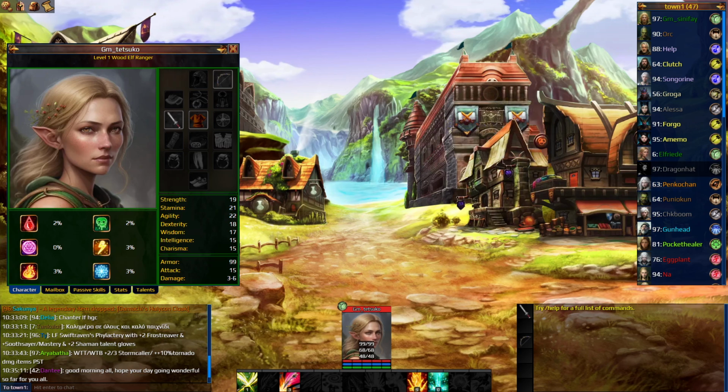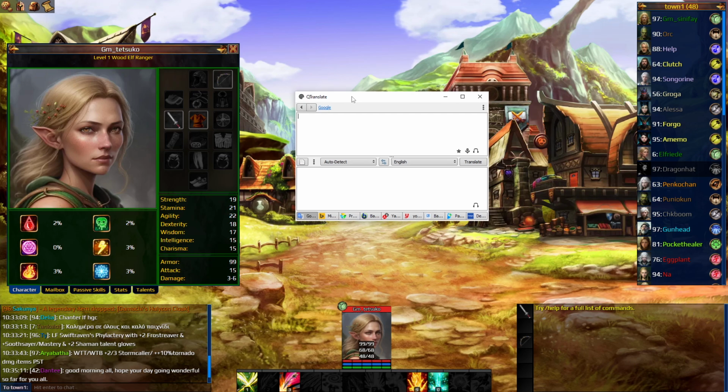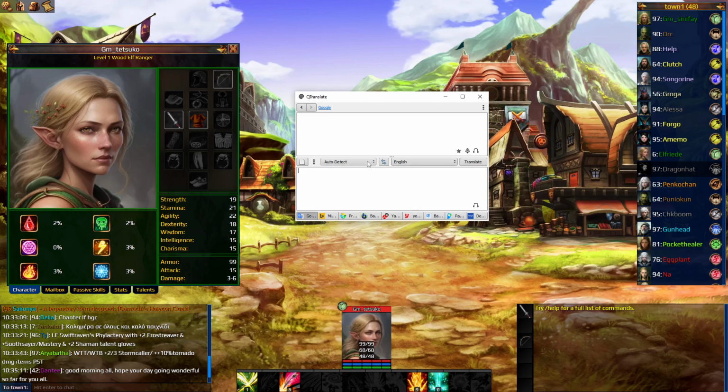You install QTranslate. It looks like this little tool right here. You basically download it from a website, you install it, and then once it's running, you're going to want to select. I do auto detect, and I translate it to English. Personally, I use Google Translate. You could try one of these other ones here at the bottom. Some people like DeepL, and there's a few different ones, Yahoo, a few different ones.